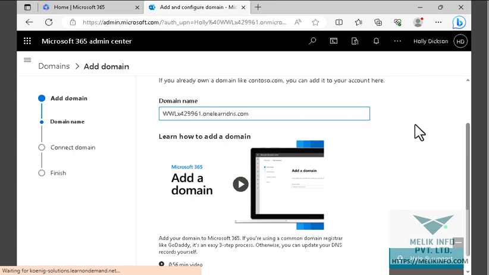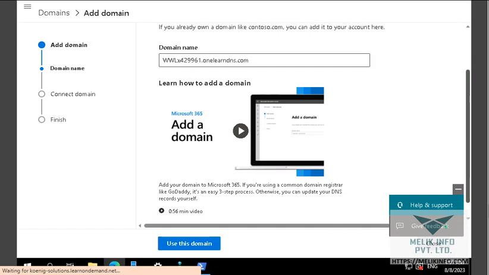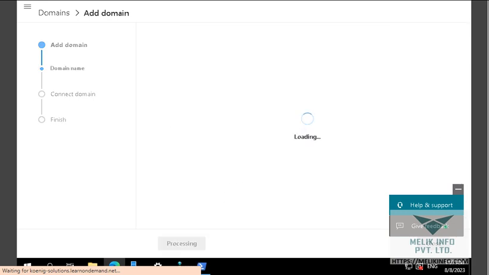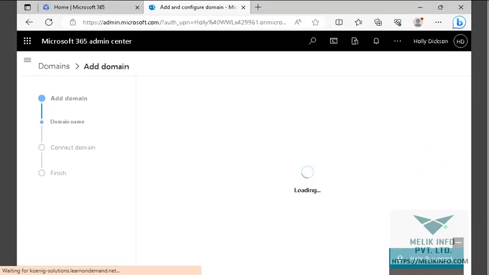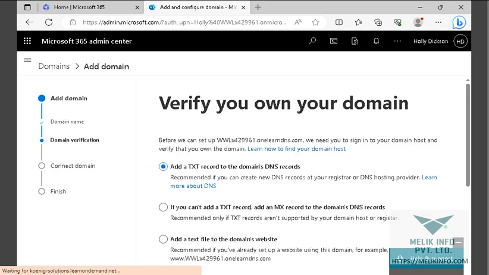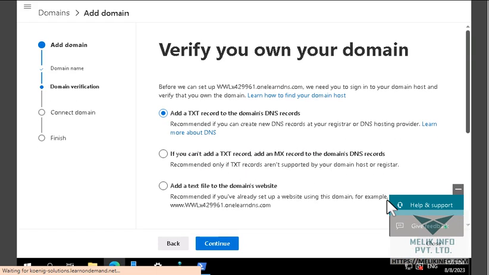Okay, so now I say use this domain. Add a TXT record at the default selection.